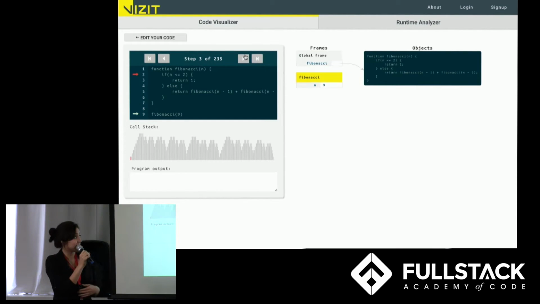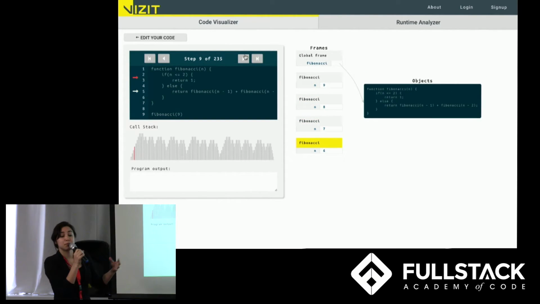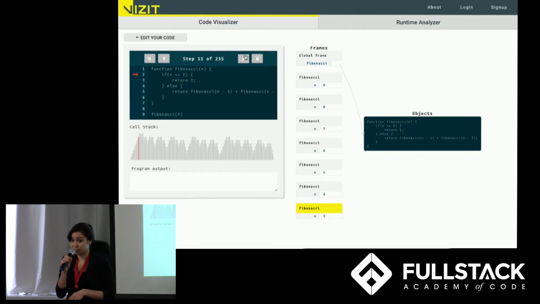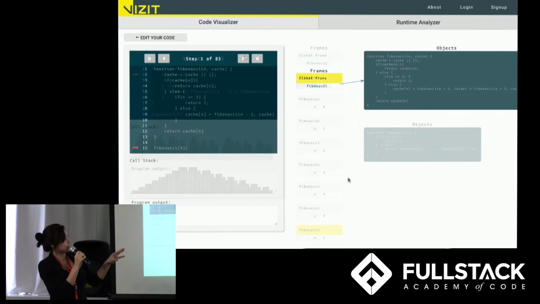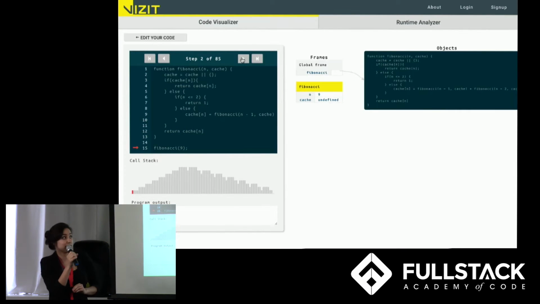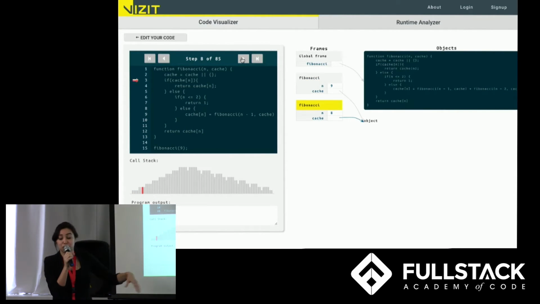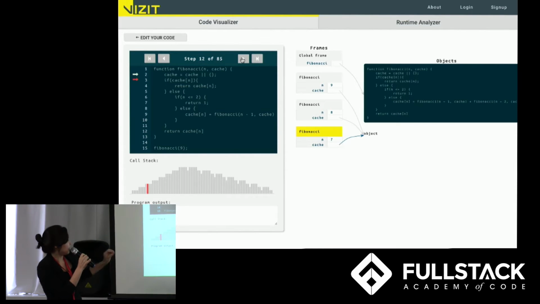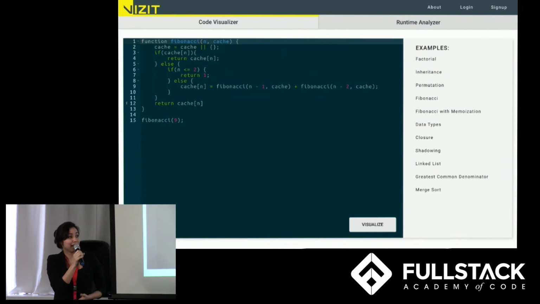Now, if we take a look at this Fibonacci function, which basically returns the nth number in the Fibonacci sequence, we can see that this specific implementation is not optimized. On the other hand, this implementation, which uses memoization, you can see from this call stack the relative simplicity and how it indicates how much more efficient it is. And now I'll hand it off to Laura, who will talk about our session functionality.